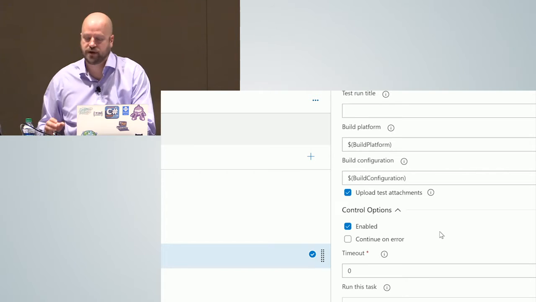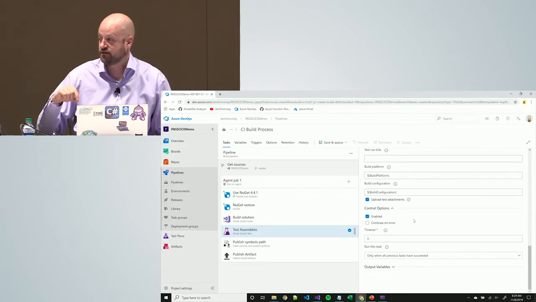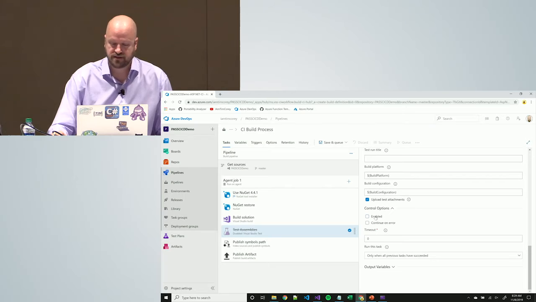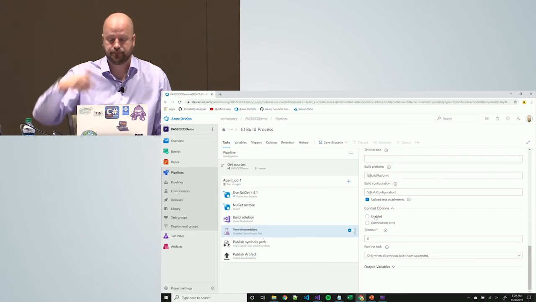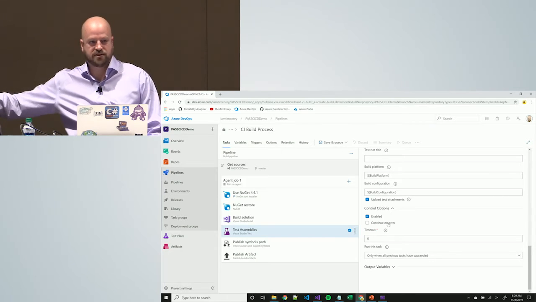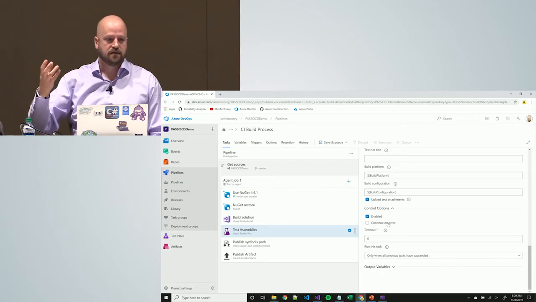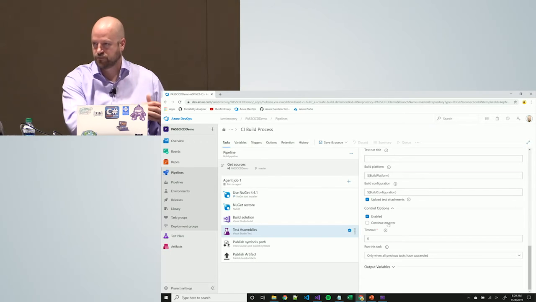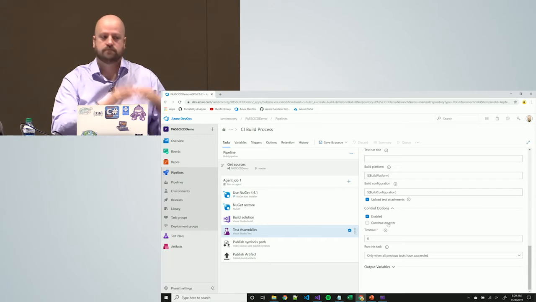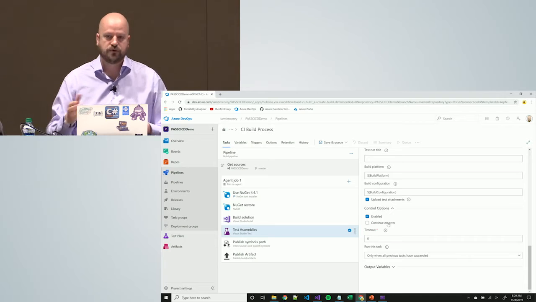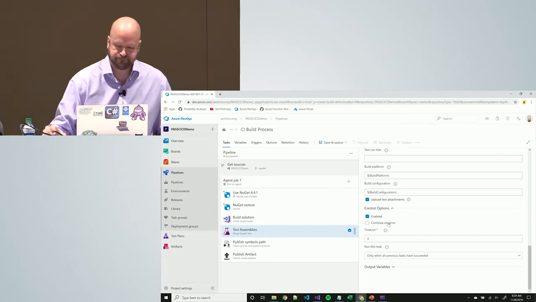So that's more for cases where, and most every task has that. I think every task has that, these control options. Okay, the first one's enabled, so if you uncheck the box, it's going to cross it out, and it's going to skip it. Okay? But the other one, continue on error, these are for things where it's optional. All right, so one of the things I used to do in one of my projects was I would take the Git commit messages and build a, what's in this release. Well, that didn't always work. No problem. I don't want to fail the build because my stupid script didn't work the way it should. I want that build to go through. Therefore, I said continue on error. Okay?